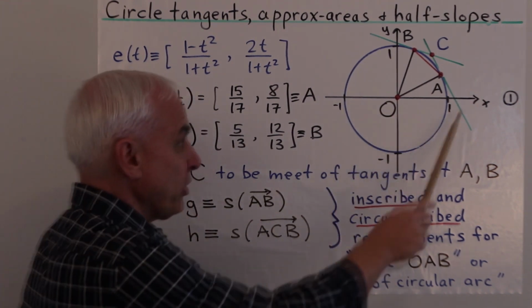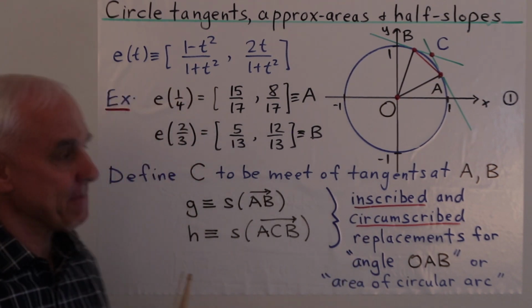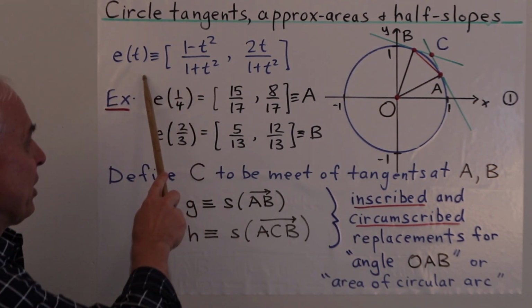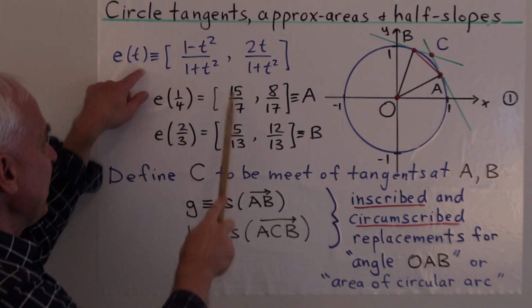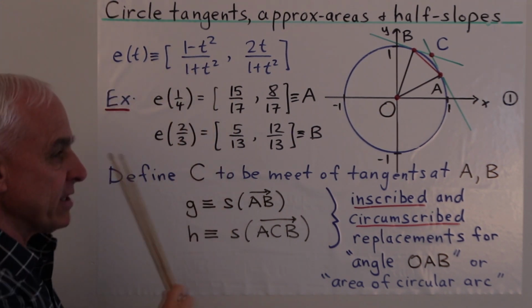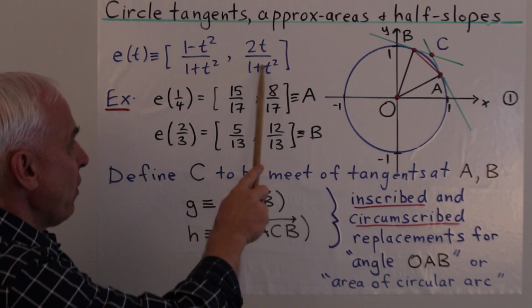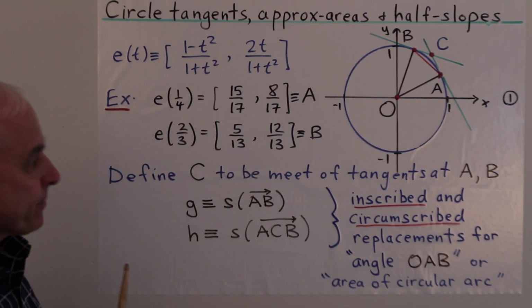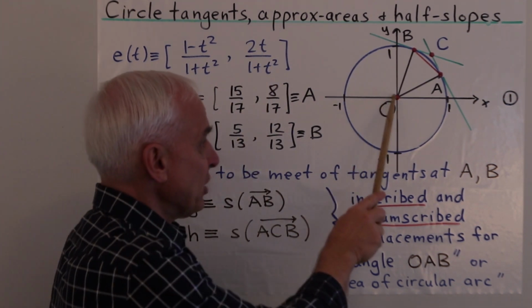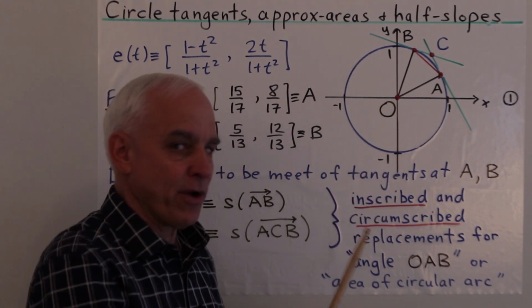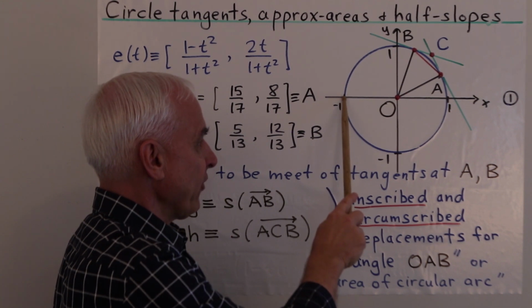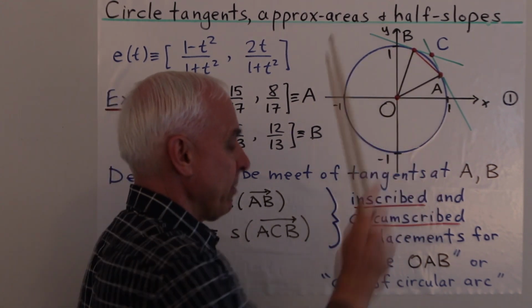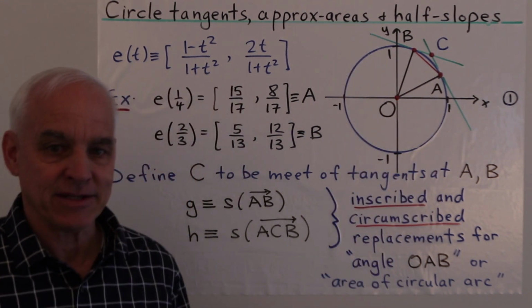So the starting point is our unit circle in the plane with this familiar, I hope, rational parametrization. That e of t is (1 minus t squared over 1 plus t squared, 2t over 1 plus t squared). And geometrically, it means we look at the point on the y-axis with coordinate t, connect that to the point (-1, 0) here, and wherever it meets the circle in the other place, that's the point E of t.